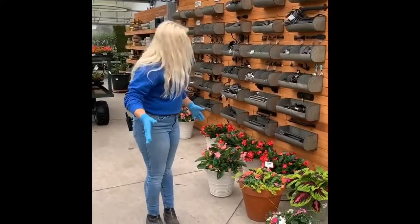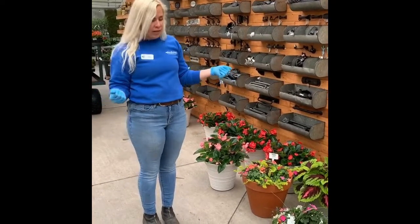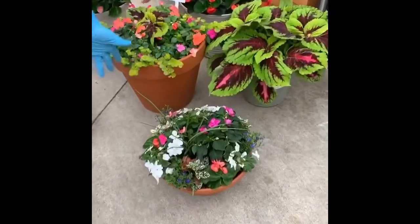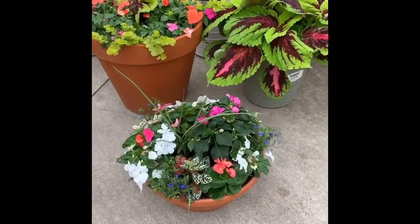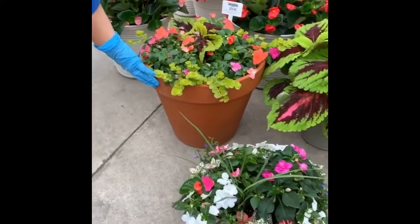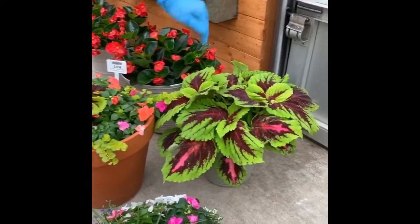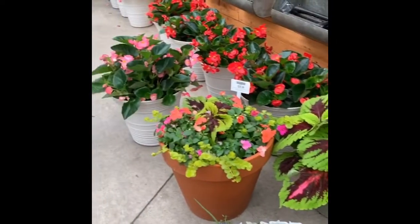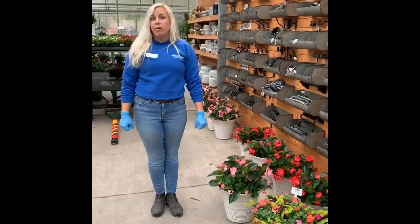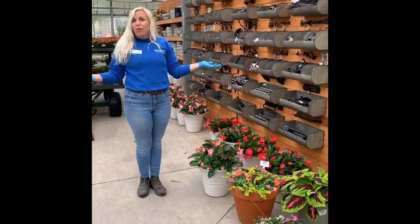Another option of things to buy on the website that are looking really good in the store right now are patio pots. We have something that's as low as $30 — our famous color bowls that are so beautiful. They add a bright little pop of color to your porch. We have even terracotta pots planted up with beautiful annuals. We'll have stuff for shade, stuff for sun, begonias, all sorts of different things in patio pots that are available on the website. They'll have beautiful pictures so you can see what you're getting before it shows up.